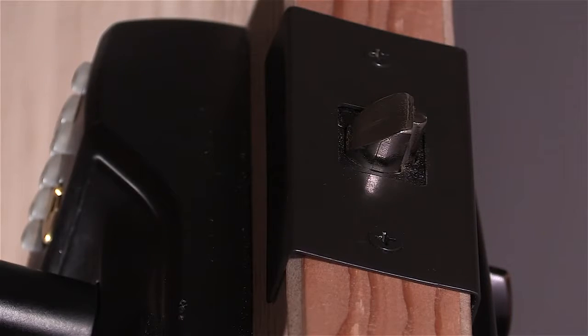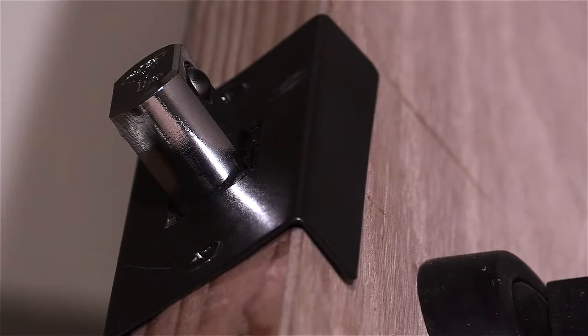Once the jam shield is installed, the force of kicks will go to other parts of the system. The second weakest point is the door itself where the latch protrudes. For this, Door Armor provides two door shields, which install over existing latch plates using two-and-a-half inch screws that are vertically spread. Even if the leading edge of the door is split, the steel door shield will hold the latch in place, keeping it secure.